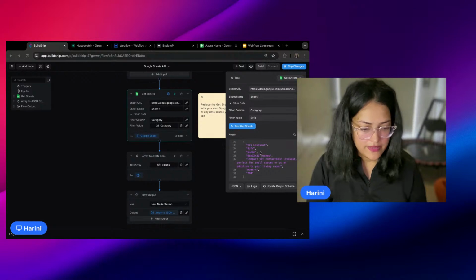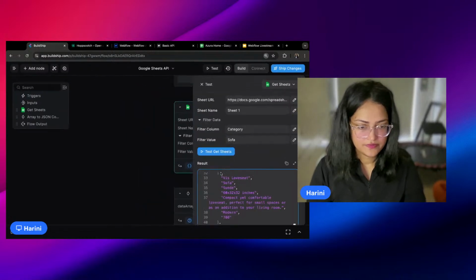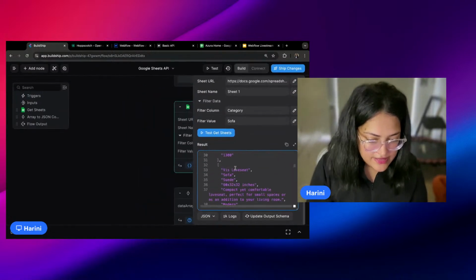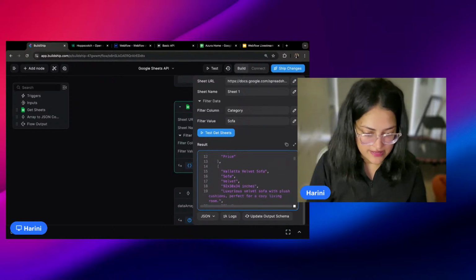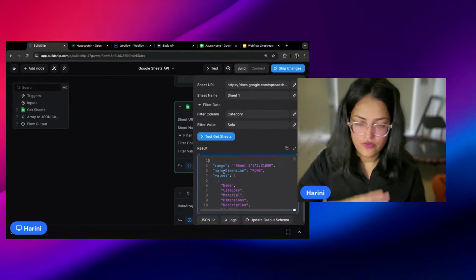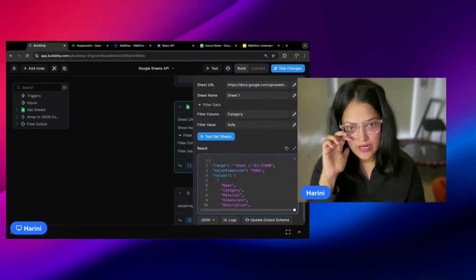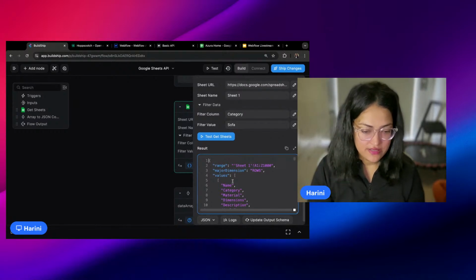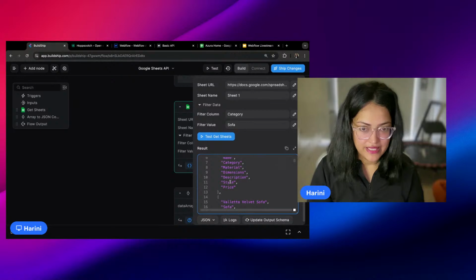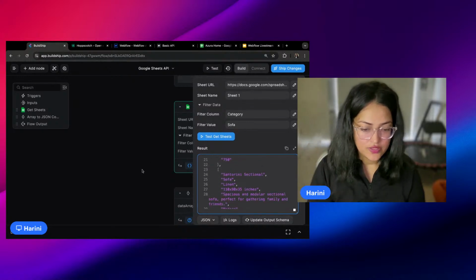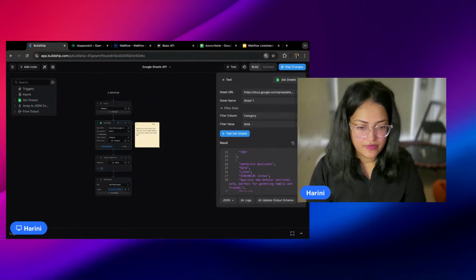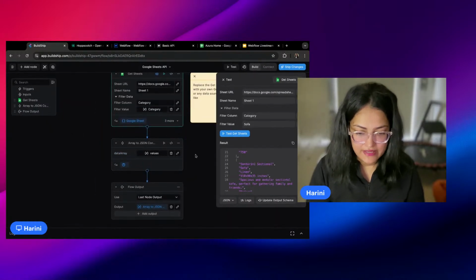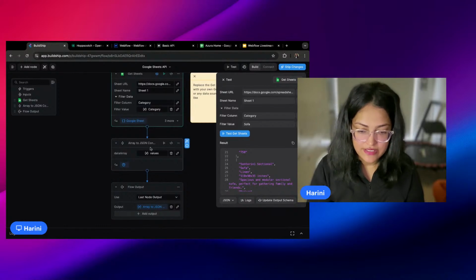Now, let me zoom in a little bit here. Yeah. So as you can see, this is actually in a format that Webflow does not understand. If I were to pass this right away like this to Webflow as an API, it might throw an error because it doesn't understand what to do with this data, and the structure it expects is a JSON. So here it's a JSON, but the values are inside this array with the first item of the array being the headers and the rest being like this. So that's why we have a kind of formatting node here, which takes the array and converts it into the JSON that we want.